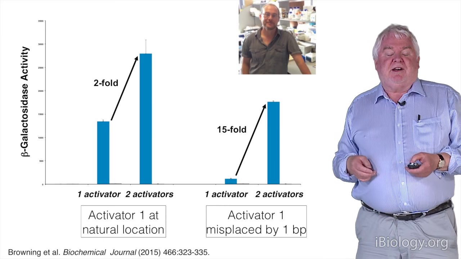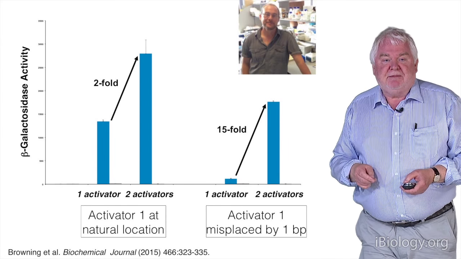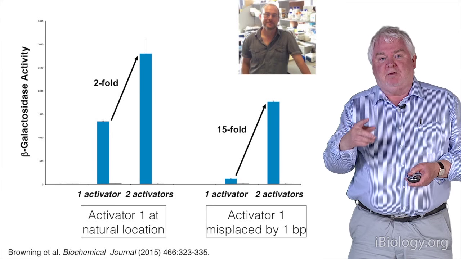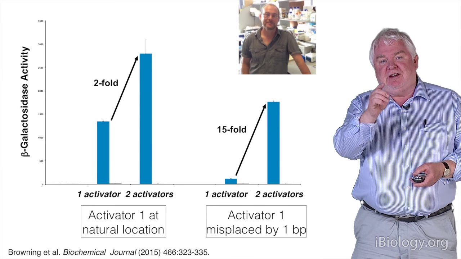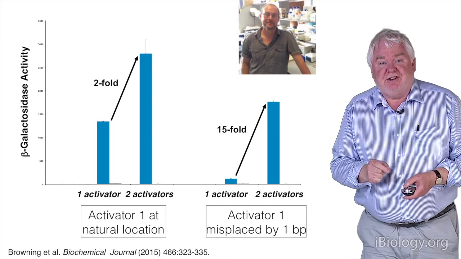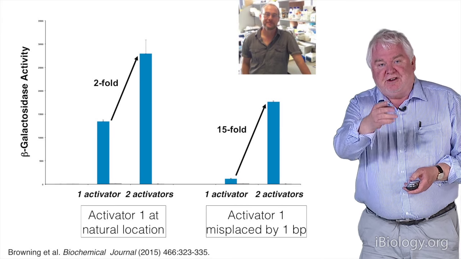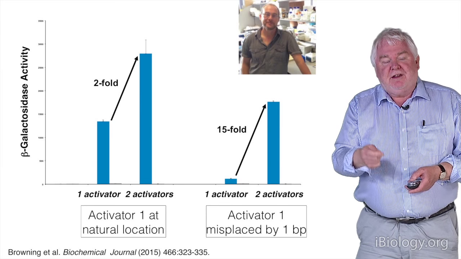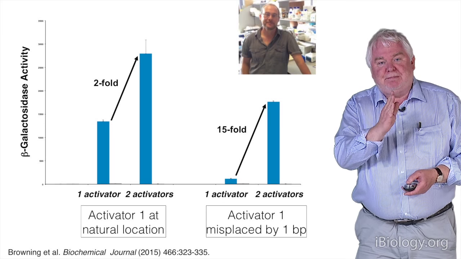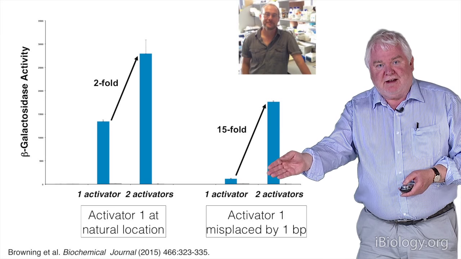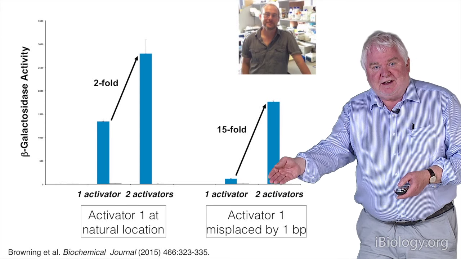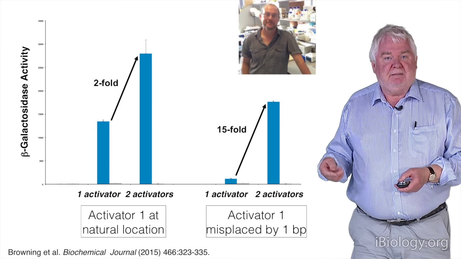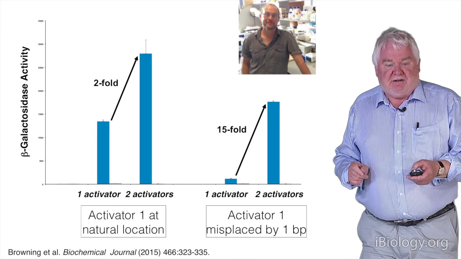Just to show you that I'm not making this up, here are some data produced by a member of my lab, Doug Browning. So what Doug has done here is he's compared the activity of a test promoter with either one activator or two activators. Now, in both cases, you see when you go from one activator to two activators, the activity increases. That's the y-axis. And what you see is at the starting promoter, this is on the left here, the activation is probably something like twofold, and that's because the first activator is pretty good at activating. But if you now misplace the first activator, so now you move to this slide on the right, the ability of the activator to activate falls right down, and now you get incredible synergy. I think it's a 15-fold synergy, and you can play this game forever to tune your promoter to get the output that you want.